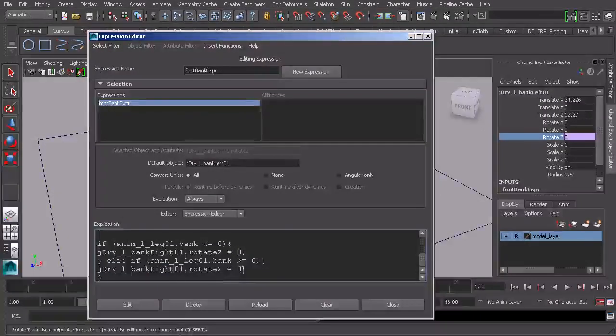All right, so we just need to switch bank left here to right. And instead of this equaling 0, we need to make sure it looks at the bank channel. So let's go ahead and grab the name of its path. We'll go ahead and paste that. We'll replace that 0 with nmlleg.bank, and we'll choose edit.